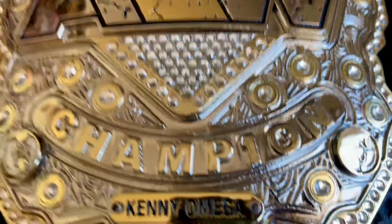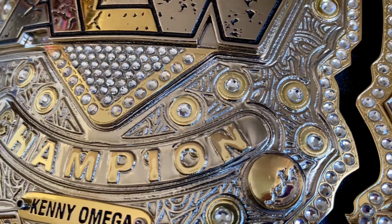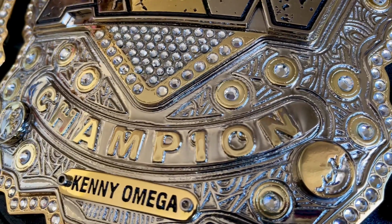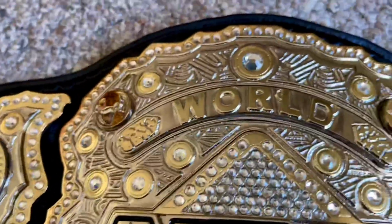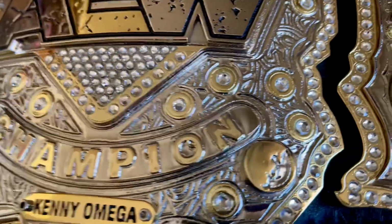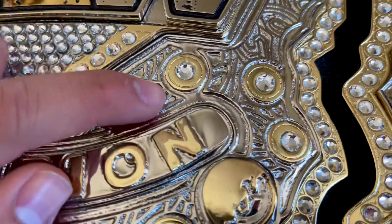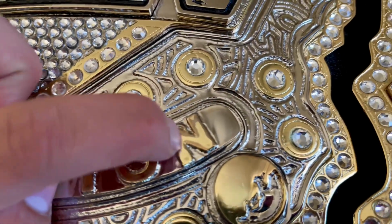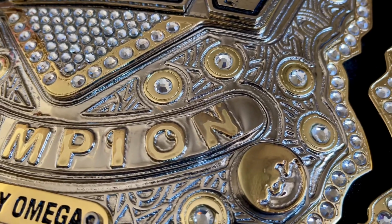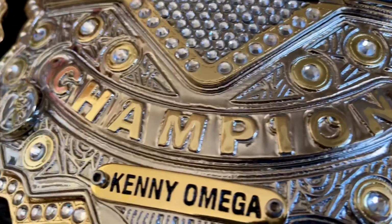Now, we did find a slight issue on this. I don't know if you can see it. There you go. On the end, it looks like the gold plating didn't set correctly just on this line of text. This one's perfect. But this looks like almost the gold plating didn't set properly. I don't know if you can see the end there. It's not tarnished, I don't think, but it looks like the gold plating almost didn't set on the whole end. Same with the O there, the I, P, and the M.